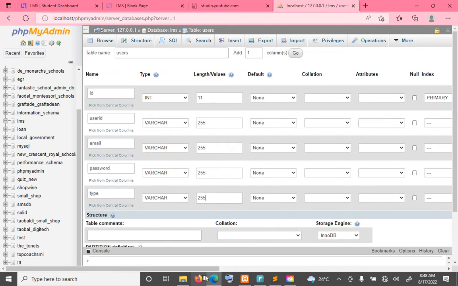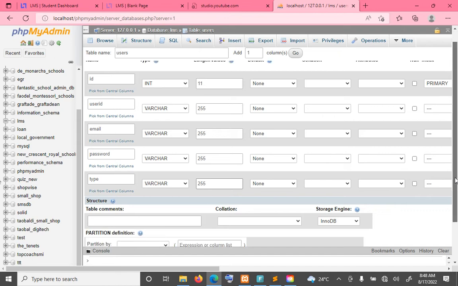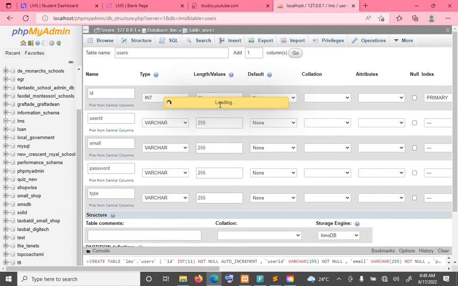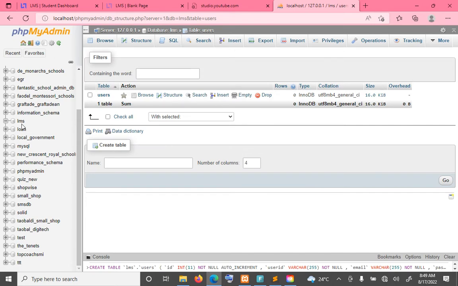Then leave the default empty, just leave it as none, but don't forget that the ID must be what? Auto increment. And once you change this to auto increment, it will give you primary here. Now when you are done with this, then save.